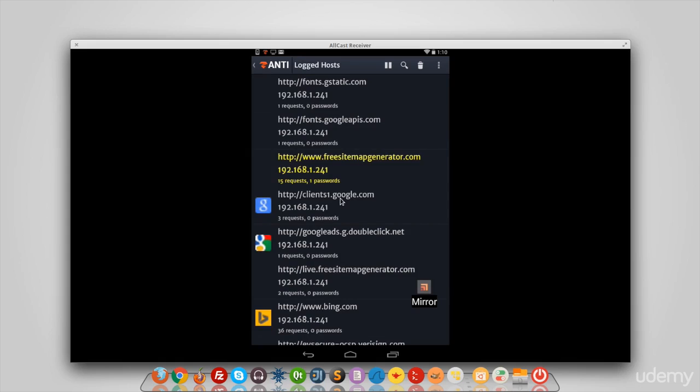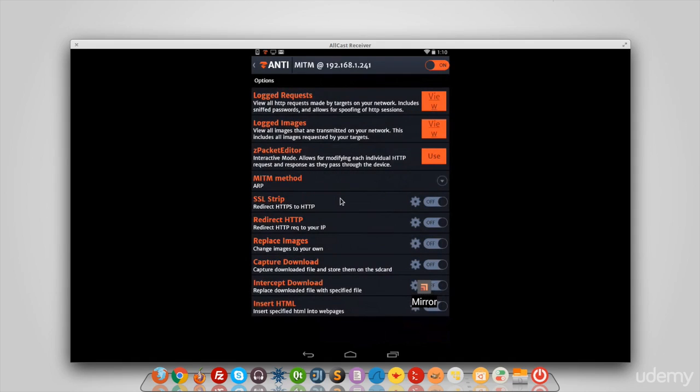I'm going to go back right now and show you another feature of Zanti, which is SSL strip. Now, we saw before how to use SSL strip manually. That's why I actually like to teach you how to do stuff manually first, because these apps and these tools do work well and they're nice, but sometimes they fail. So if you know how to do that stuff manually, you can go ahead and do it manually if these apps fail. So I'm just tapping here on SSL strip and it says that it's on.